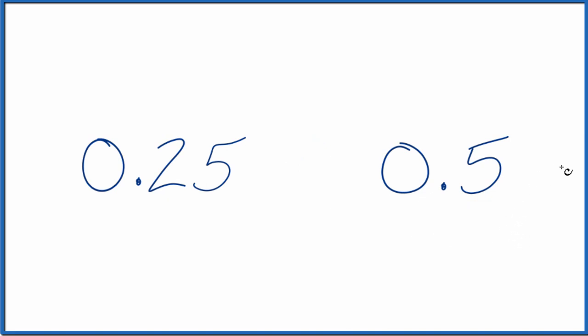The other way you could do it, you could think of it as there's a 0 after the 0.5. It doesn't change the value. Just now you can kind of see you have 50 and 25, and this is going to be larger.